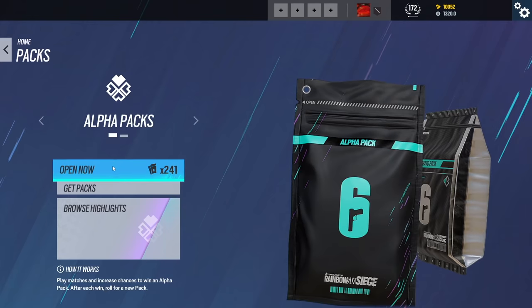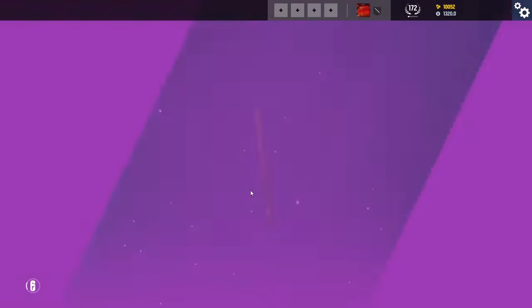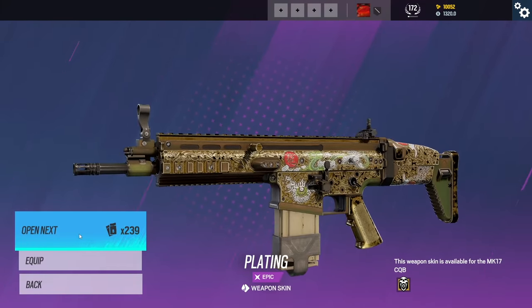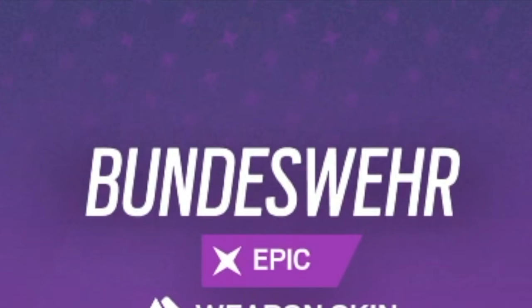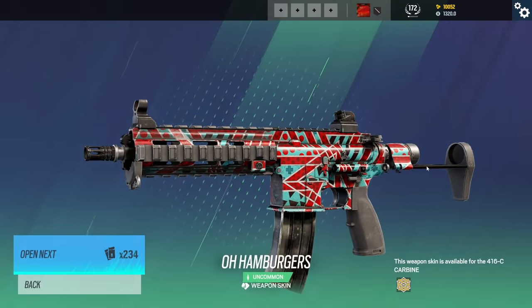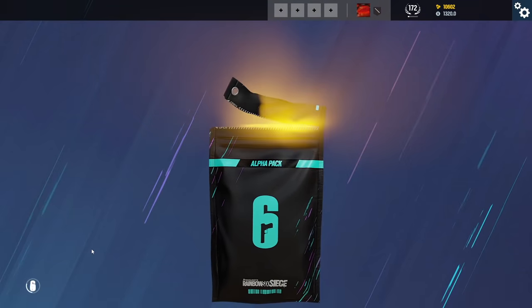All right, let's just get into it. 240. Not Black Eyes. Gold? Ooh, this is cool, but it's kind of on Blackbeard though. Bundweiser. Oh, hamburgers. Oh, it's a duplicate. Of course I already have it.